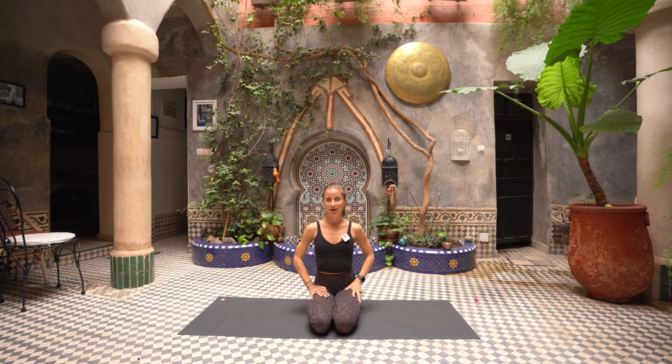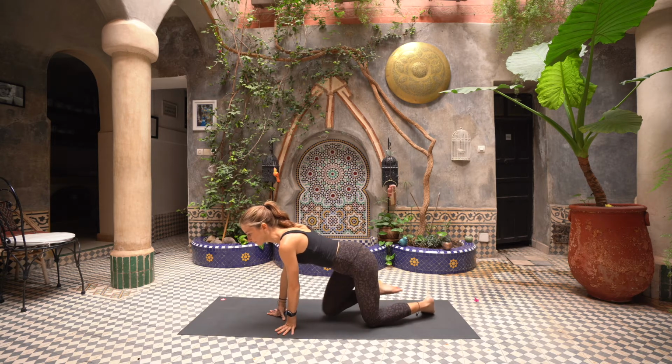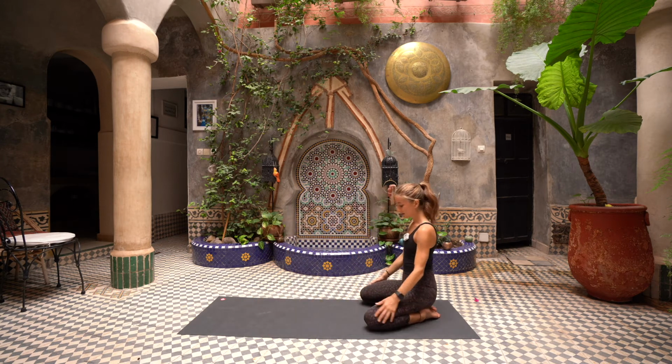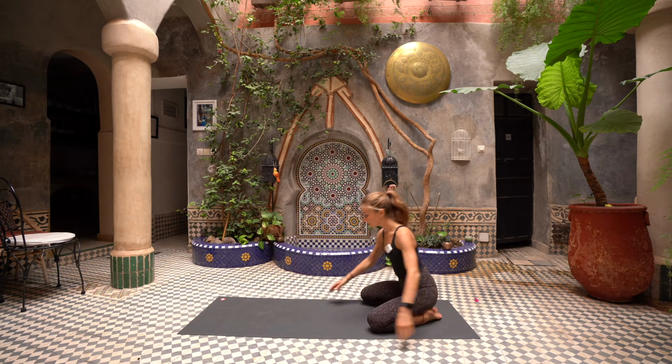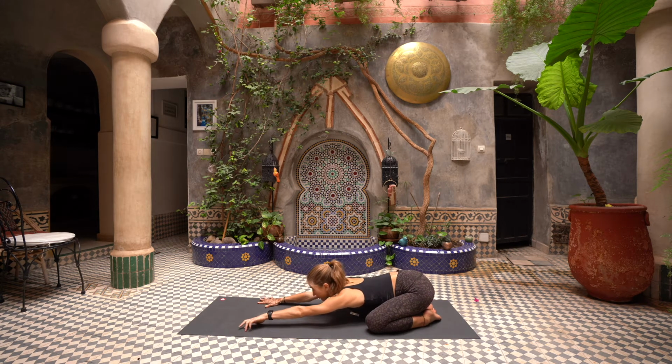So we're going to go ahead and get started here in a child's pose. Back of your mat. Bring your knees about mat's distance. Your big toes will touch each other. And then start to bring your forehead down to the mat as far as it'll go. Your tailbone will pull back towards your heels as you stretch your arms forward.